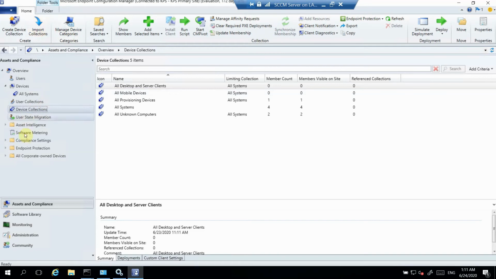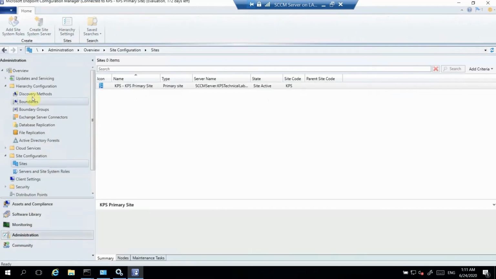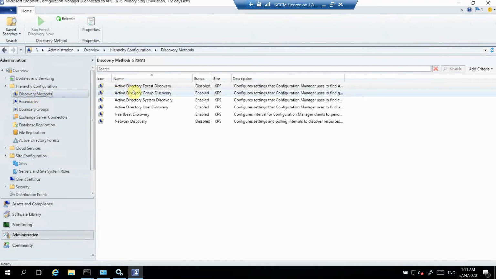Okay, so the client is, I think I have not run that discovery. So firstly we have to run this discovery as well. System discovery.